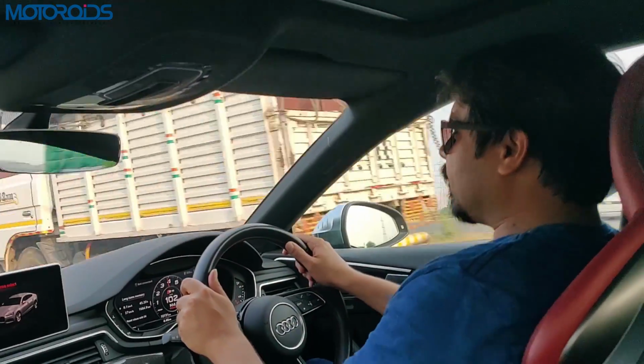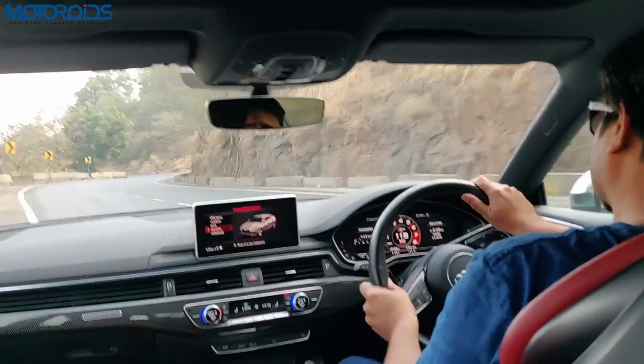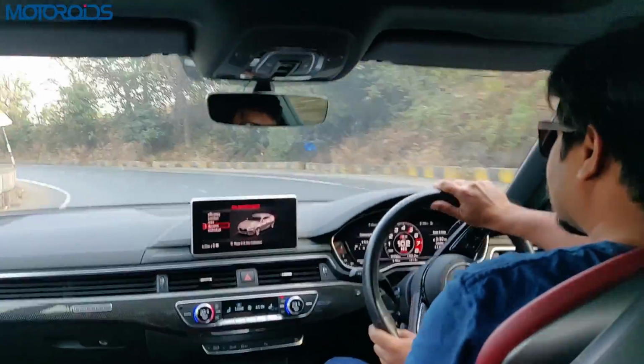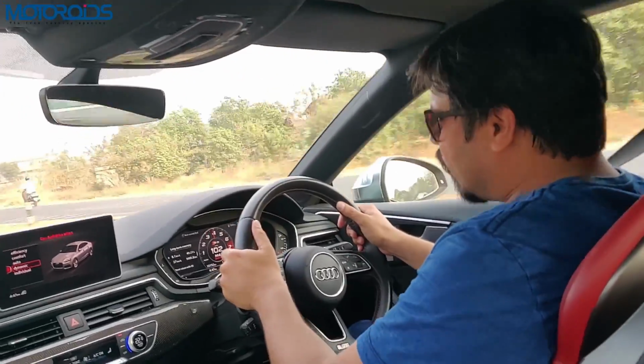But the big surprise here is the fuel efficiency, which is rated at 12 kilometers to the liter by ARAI. And despite having driven this car very enthusiastically in places, we have received a fuel efficiency of 8.1 km to the liter, which can actually go up by some margin, and it's not bad at all for a car which has this kind of performance.